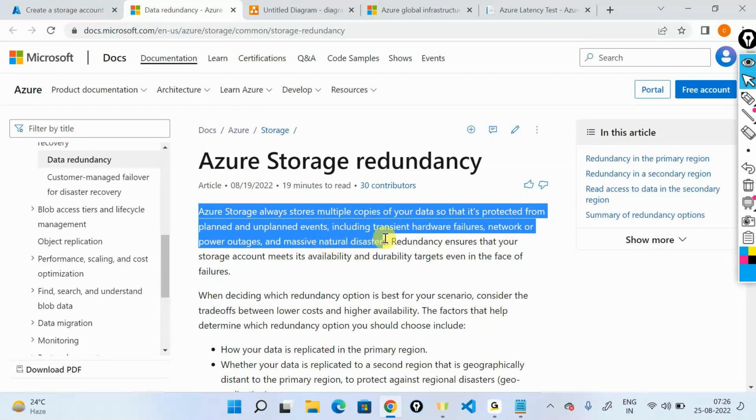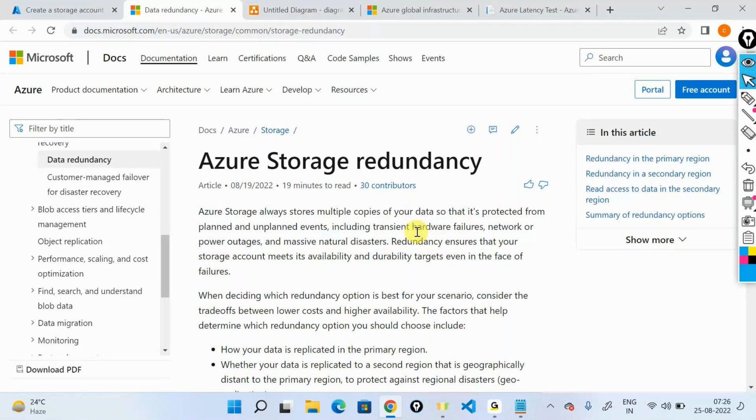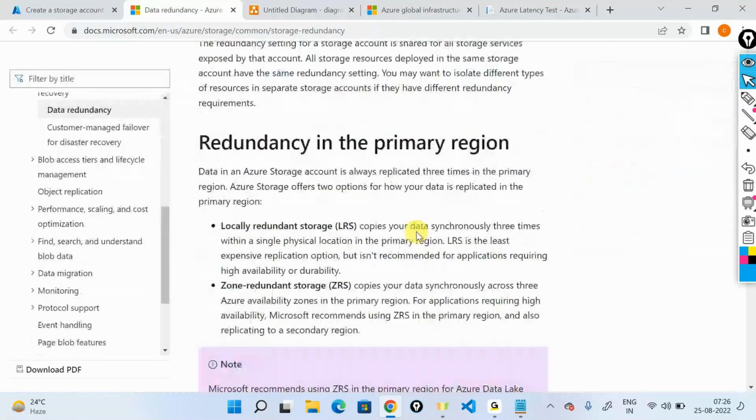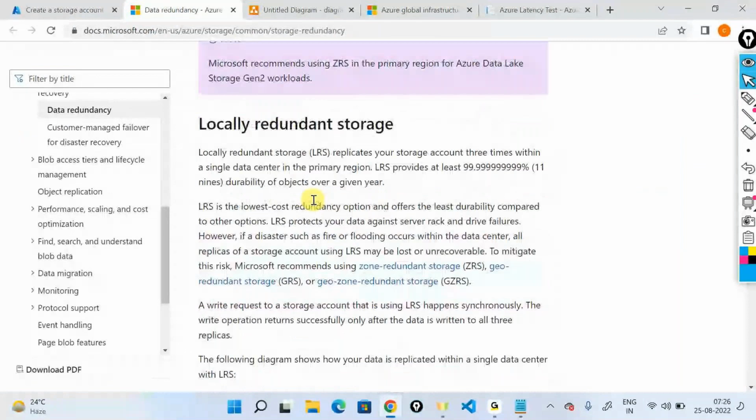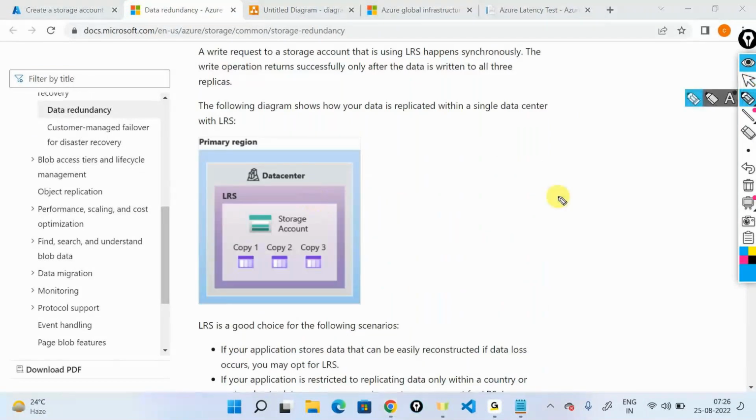I'll say, okay, great. Now tell me, what is LRS? It's telling locally redundant storage. Let's come down, and this is what it's telling me: in one data center called East US2, I would have around 3 different copies of my data created in the same storage account in the same data center. I'll say, okay, fine, that's great.